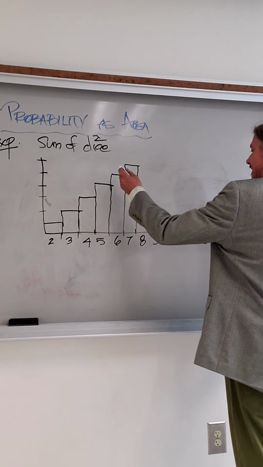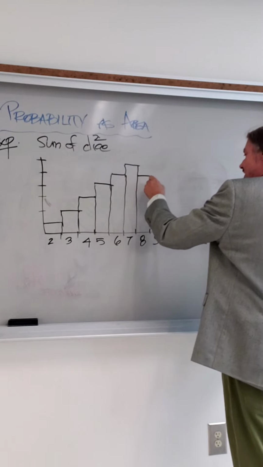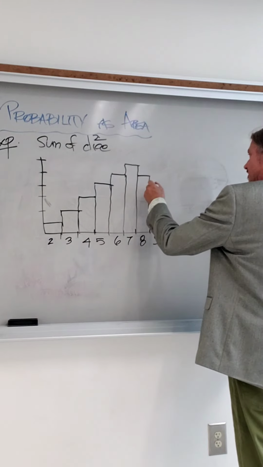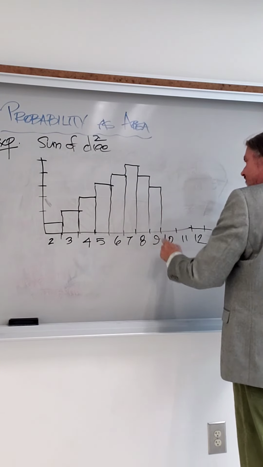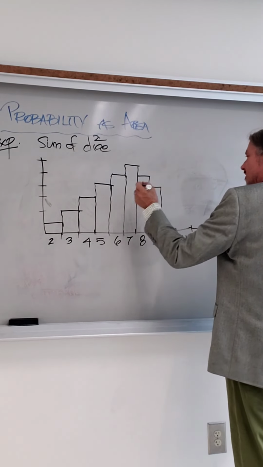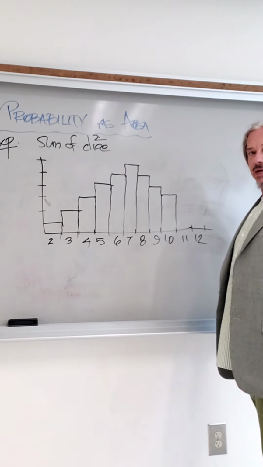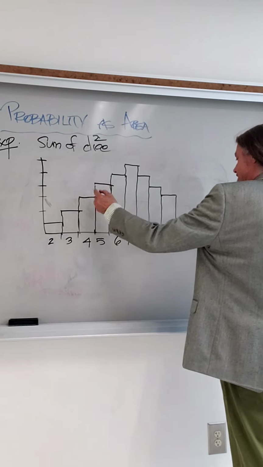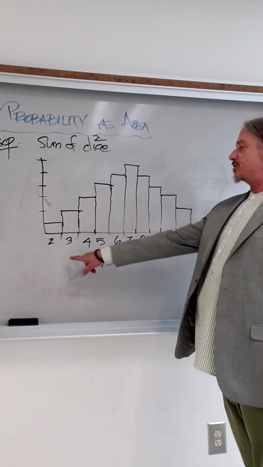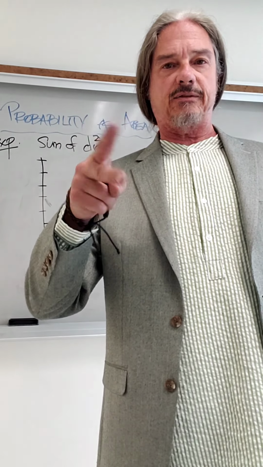The point I want to make is the same number of ways you could make a 6, you can make an 8. The same number of ways you can add up to be 5, you can make 9. The same number of ways that you can add up to get a 4 is the same number of ways you can get a 10. Not too many ways. And the same number of ways you can get an 11 is the same number of ways you can get a 3. How do you make 11? 2 ways. 5, 6, 6, 5. That's it.